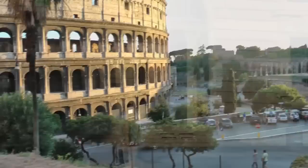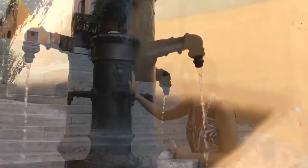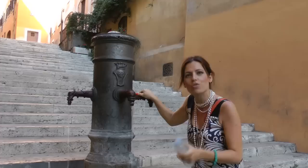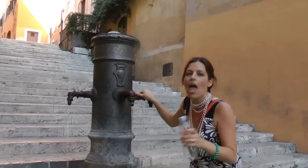After all this monumental fountain, let's go see a real Nasoni. We found it — we are by the ancient city. This is one of the oldest cast iron fountains. We have had this since 1870, and we call it the Nasone. Look at the spout — it's like a big nose. That's what it means. It is actually a dragon head and we have three of those. Since 1870, this fountain has been giving us cool, refreshing and clean water. We check the actual water of each Nasone — 2,500 of them — about 250,000 times a year. So it's clean, it's safe. When you come to Rome, bring an empty bottle and always try some.